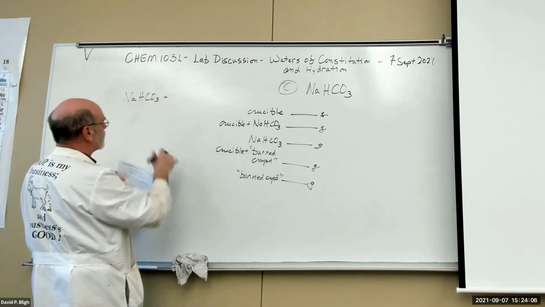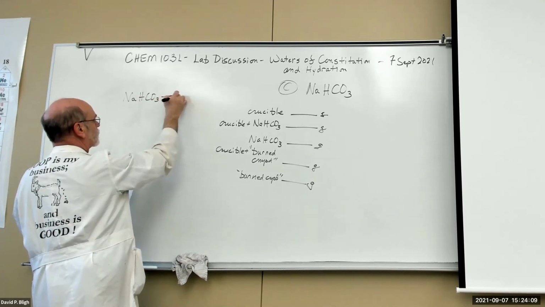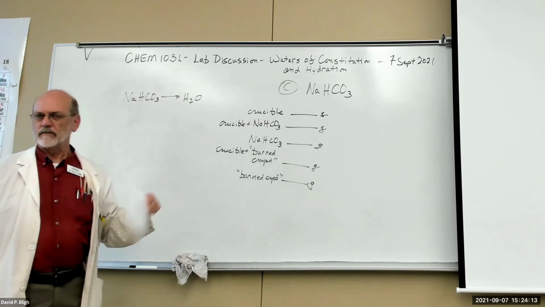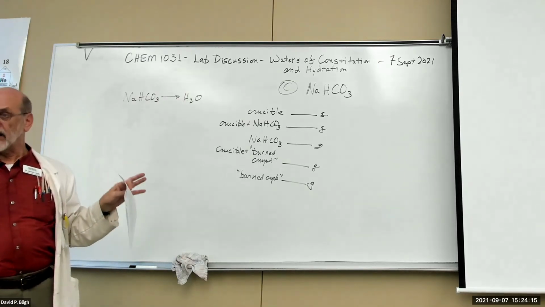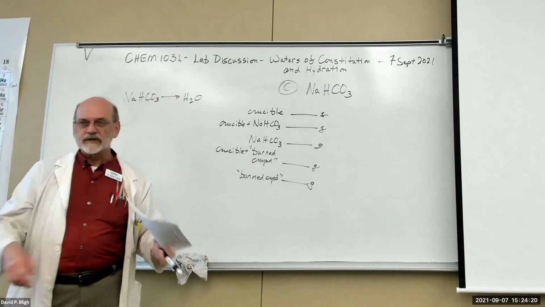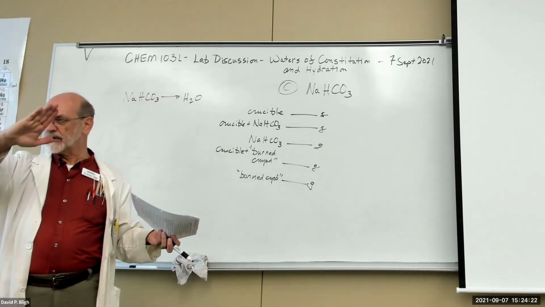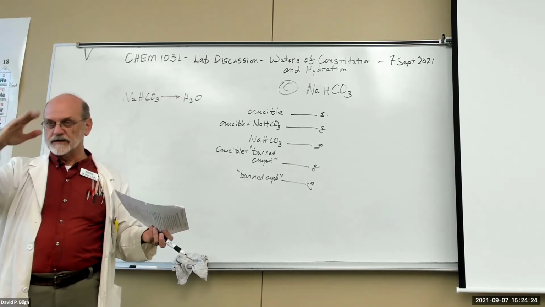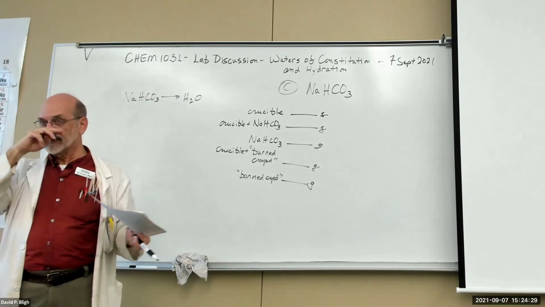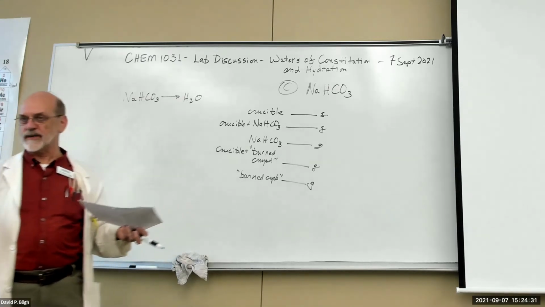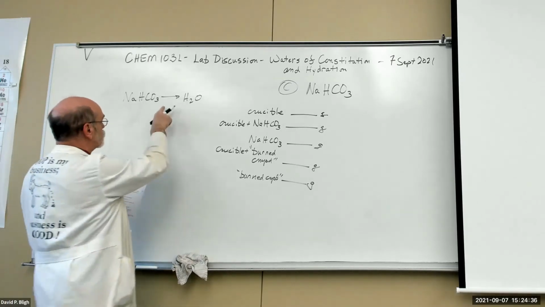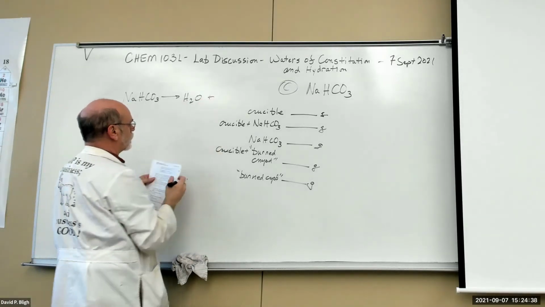If you have this, and you're going to make water, right? And you can take my word for it. There is water that's evolved. That's been determined. And you can take a mirror and put it over the reaction vessel and see the water condensing as it rises. As you heat it, there will be water. So you know water's coming out. But it may not be the only thing. But we do have water. And then what's left over?